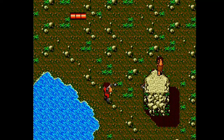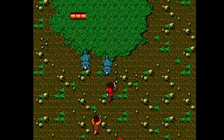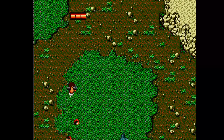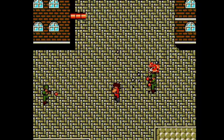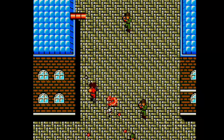In this game, you're on a mission to venture through time and space to save your comrades. It's really awesome. It seems that the levels play out randomly. You could start in the past or in the present or in the future. We found it very amusing that you take the same amount of damage from a caveman throwing a knife than you do from a soldier shooting you with his rifle. This game is really awesome, really glad to pick it up, Time Soldiers on the Sega Master System.